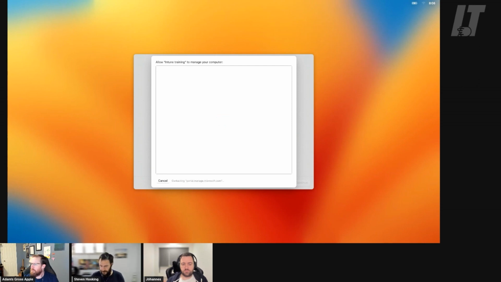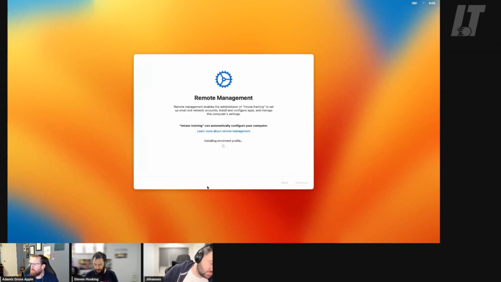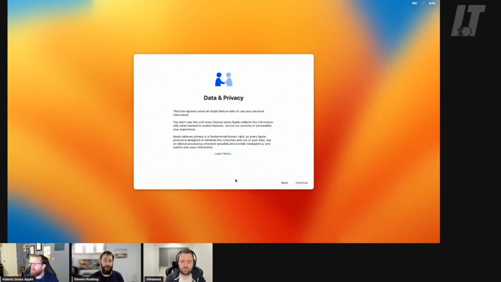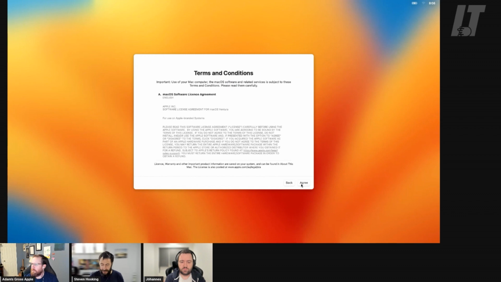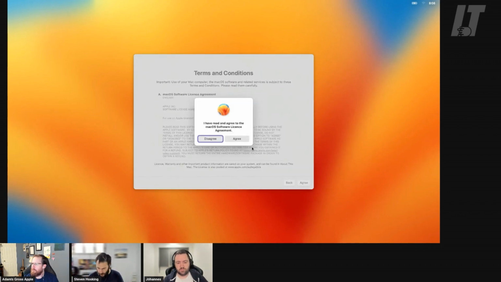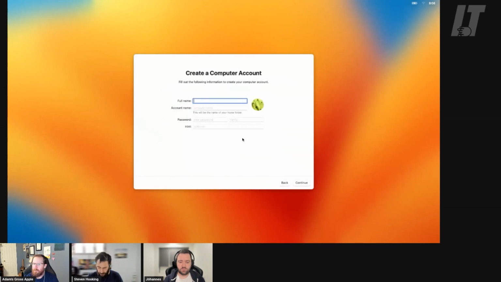You'll see that it's popped up the spinning disk and it's contacting portal.manage.microsoft.com. It's now going and installing that enrollment profile, saying this is what we configured and this is how we're going to go through that process. So we have data and privacy. We're happy. Hey, you've got to approve the terms and conditions. I totally read that and we've gone all the way through. But you'll note that I didn't get the process to set up anything else, which I think is pretty awesome.